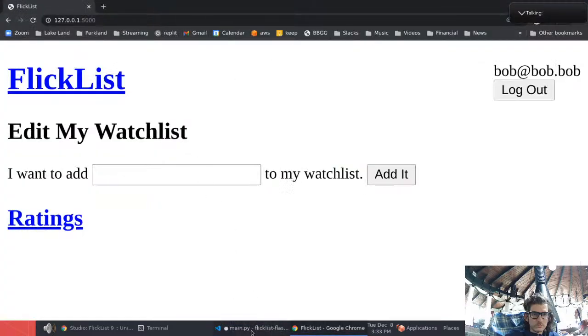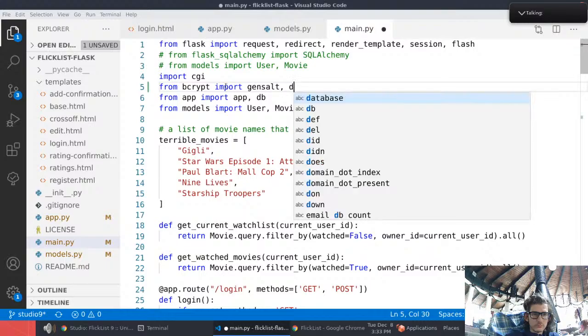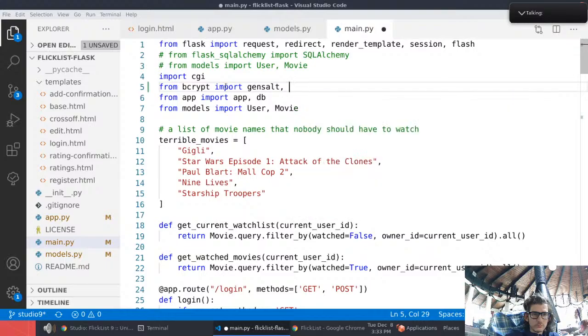Oh, I must have closed it. But I think it was checkpw. So we can do from decrypt import gensalt. Oops. We just have to put the names of the functions. Gensalt, hashpw and checkpw.